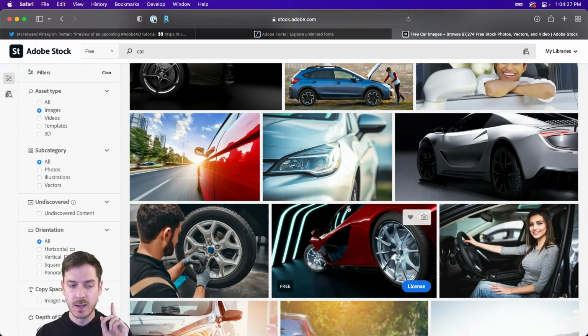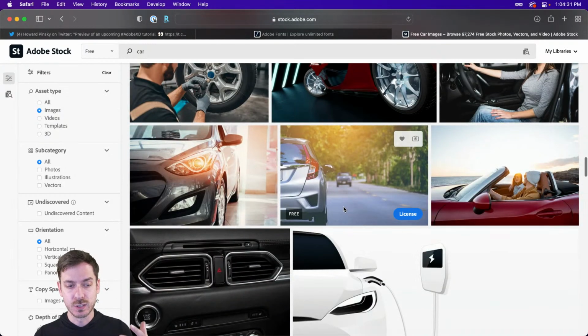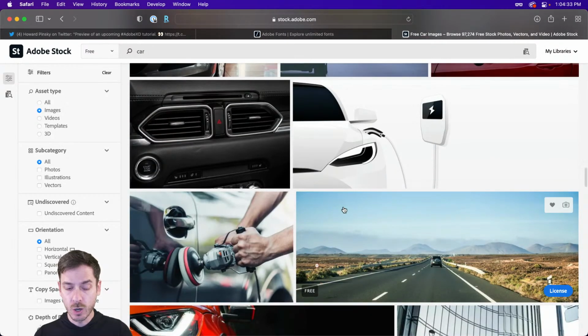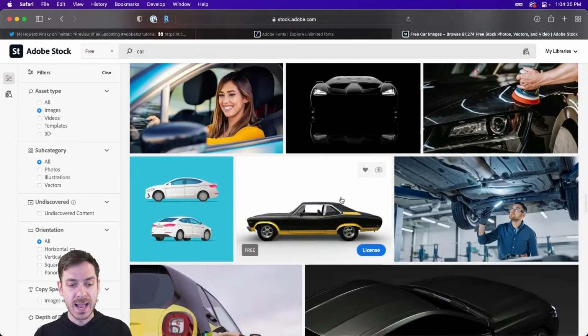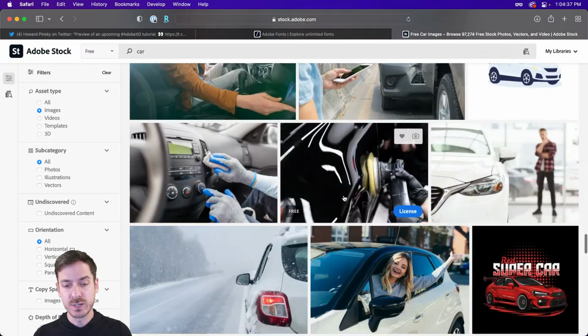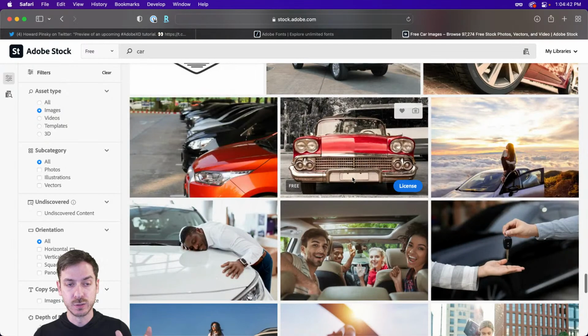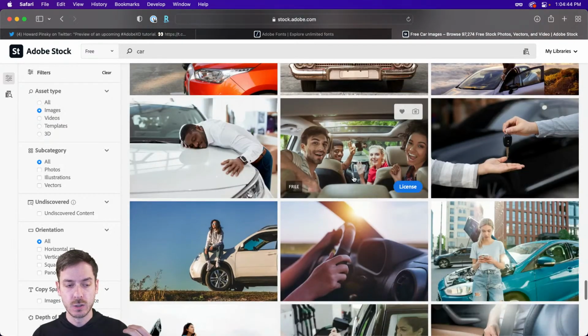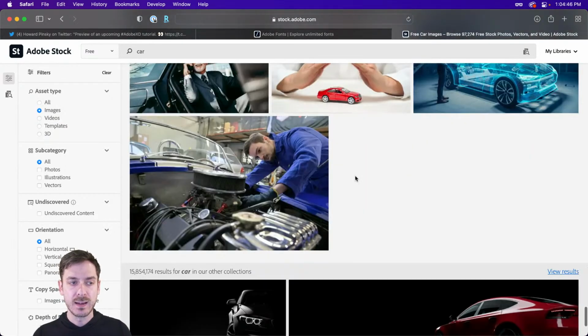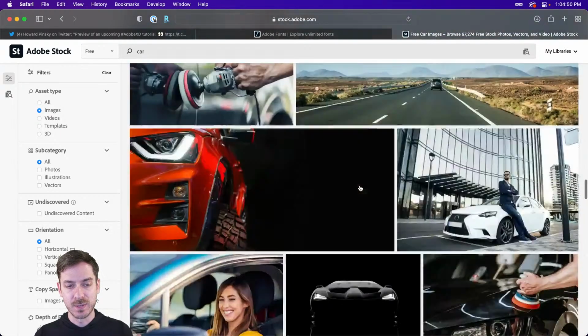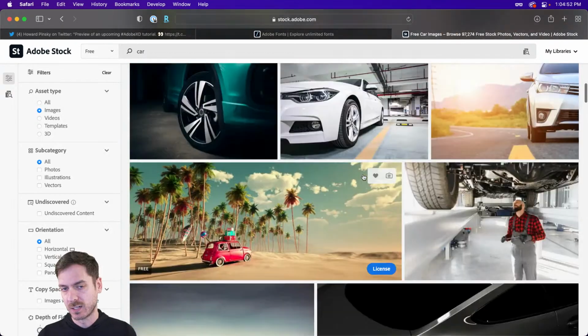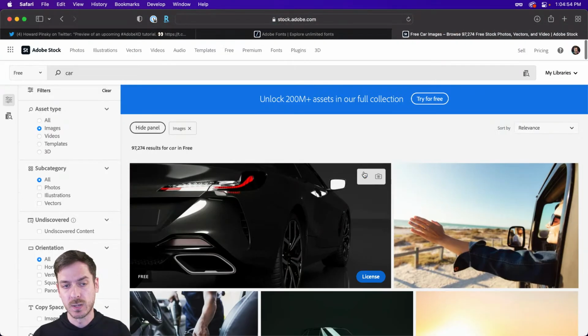Now, I will note, as I was going through the process of licensing and searching for images for cars, some of them actually, you may not find this in the free section, but some of them actually included the logo for the car on the actual car, right? And those ones in particular come up as, what's the word? There's a word for it. Basically, you can't use it in a commercial project. Editorial, that's the word I'm looking for.